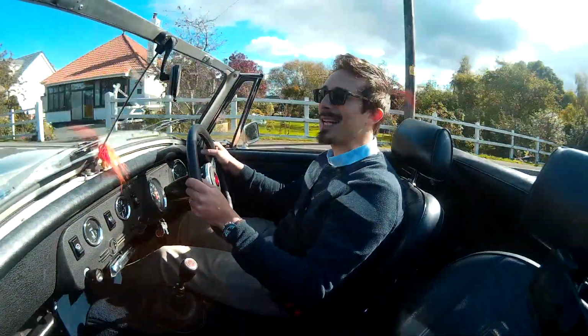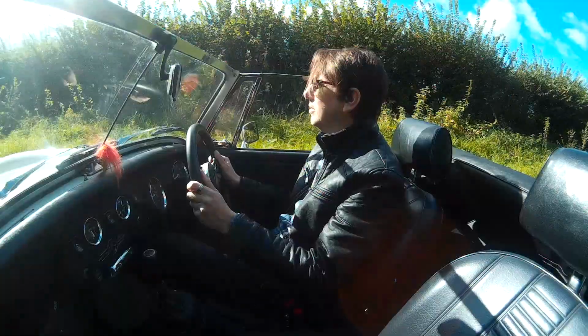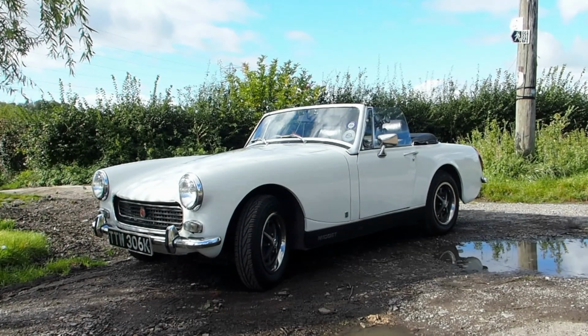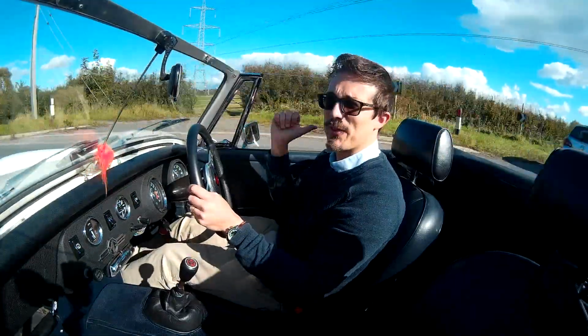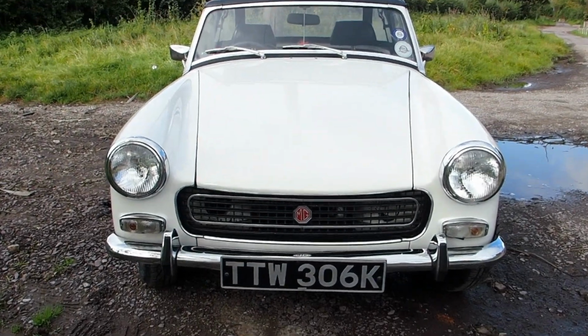Now let's talk about exterior styling. It's got that classic British feel to it. It has a long bonnet with the two headlamps just looking straight down. Styling is absolutely a classic British sports car. It's a beautifully styled car. It's a very pretty little car. It makes people smile when you're driving down the road. It's a joyous vehicle to look at. It really is. It's got fantastic little quarter bumpers at the back, which sort of frame the number plate, if you will. And the grille is really cheeky and fun to look at.